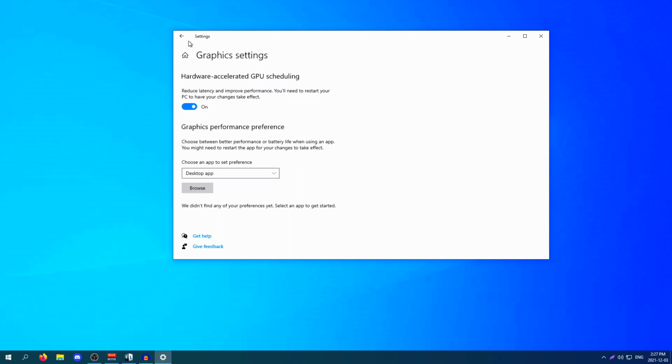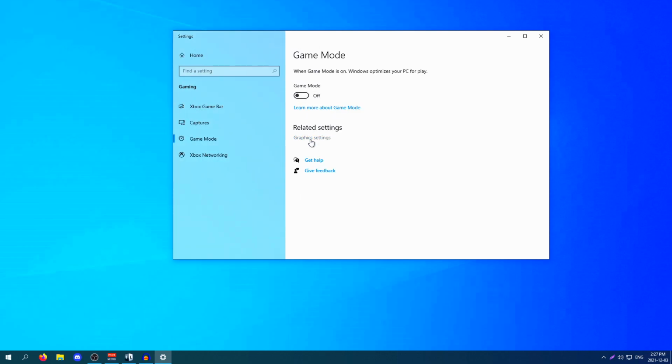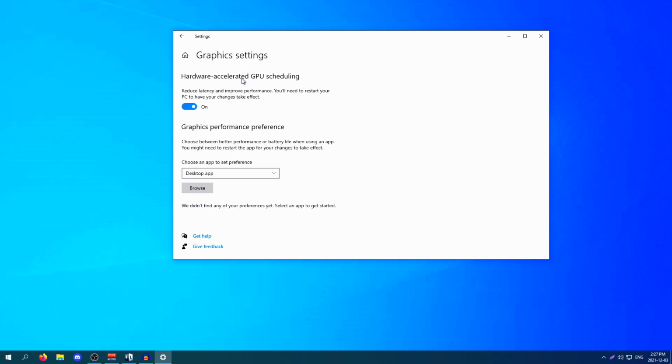Also in graphics settings, that was right underneath of game mode, you're going to want to turn on hardware accelerated GPU scheduling, as it reduces your latency and improves the performance of your computer. So who wouldn't want that?